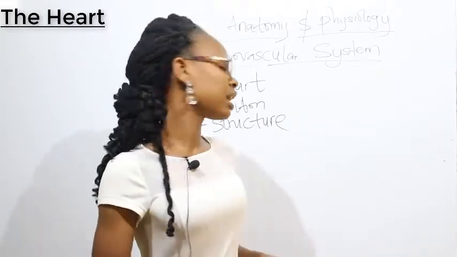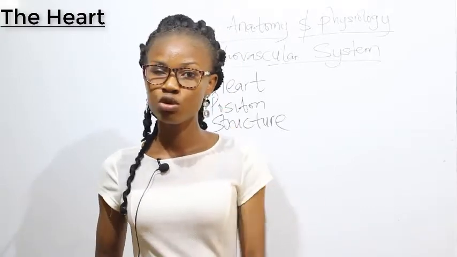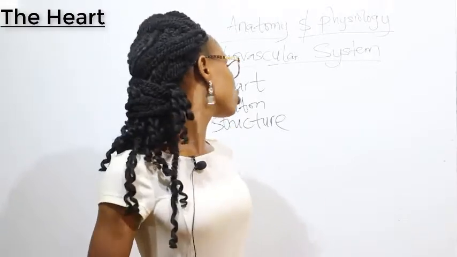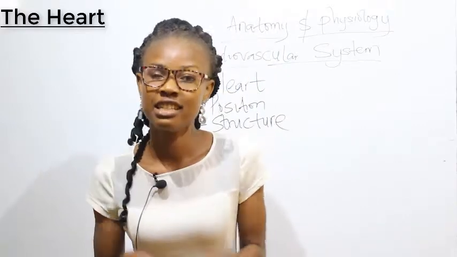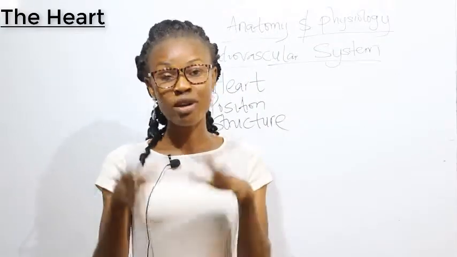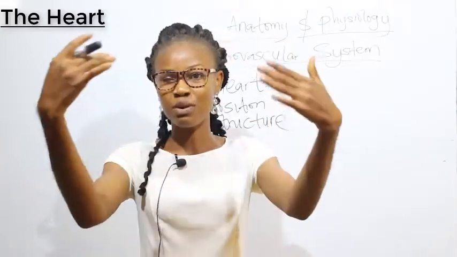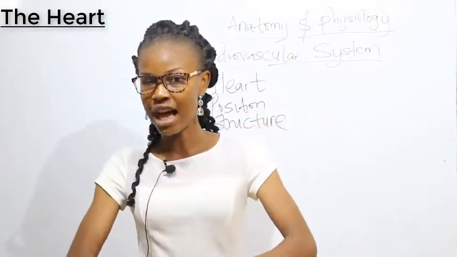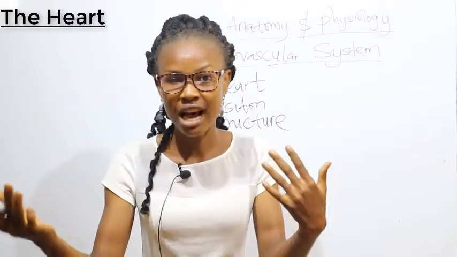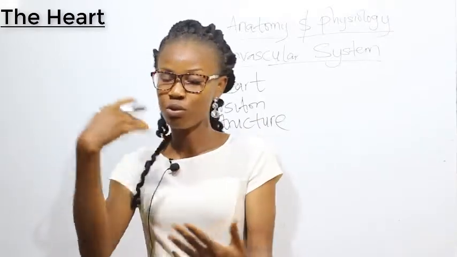So I will make a little sketch of the position of the heart so that we'll look at the organs in association to the heart. Upon dissection, what will I see? Besides the heart, what will be at the superior part, what will be at the inferior part, what will be lateral, what will be anterior, and what will be posterior to the heart?